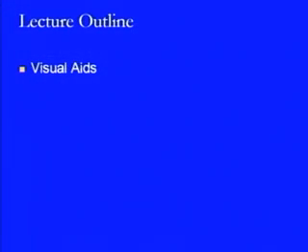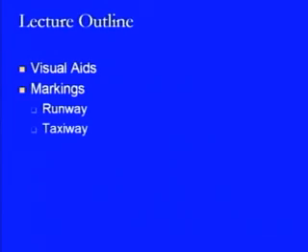In today's lecture, we will be looking at the visual aids related to markings which are provided on any of the components of the airport. So, in that sense, this lecture is being outlined in the following way. We will be looking at what the visual aids are, and then what the markings are which are provided for different components, specifically for runways and taxiways. In this connection, we are starting with visual aids.